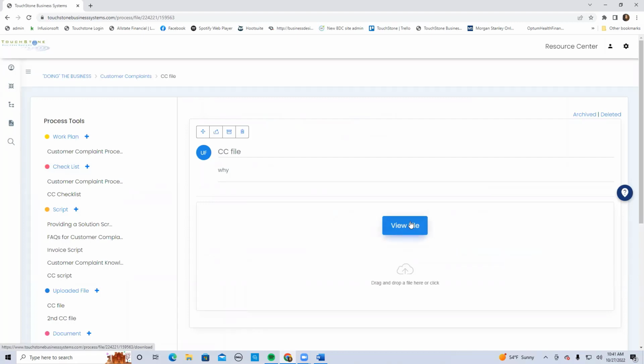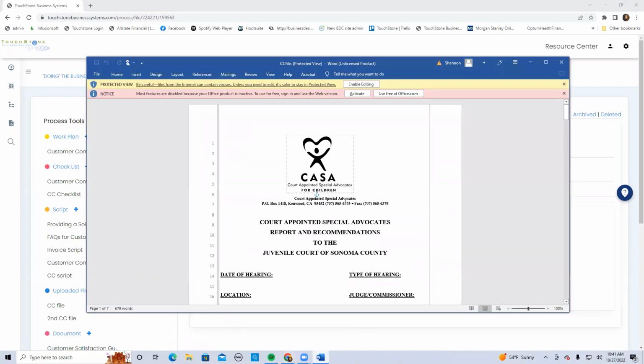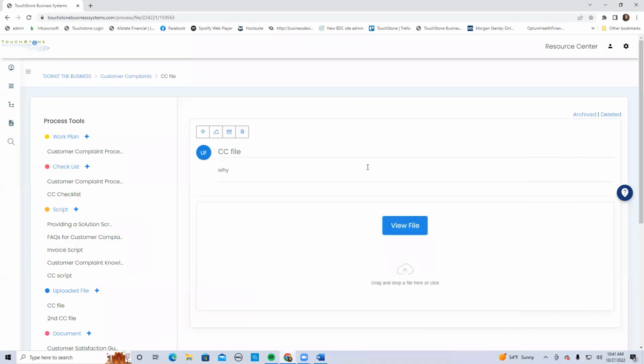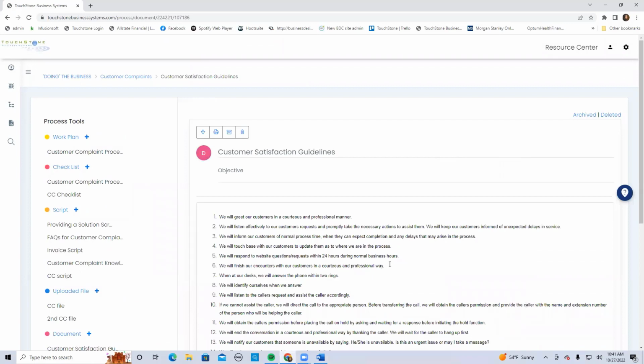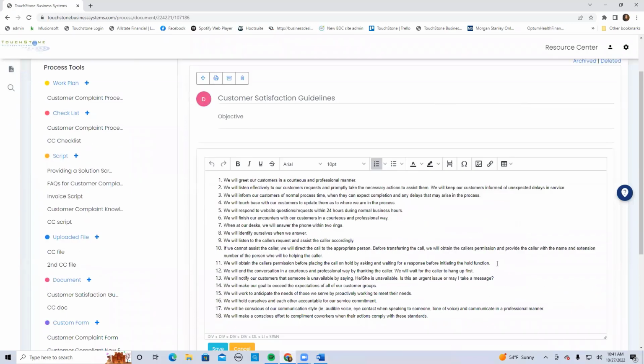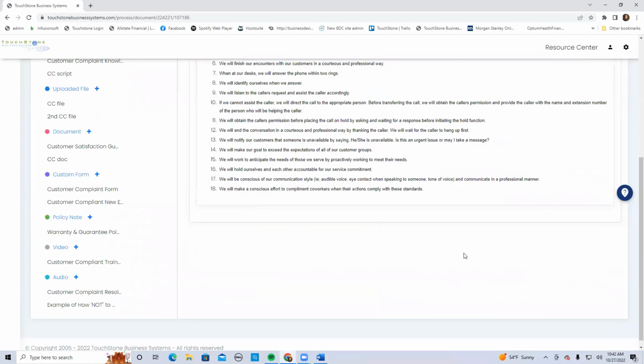In addition, if I want to make changes to that content, again, those changes are happening in Word, like this example. They're happening in Word, not in TouchStone. So I have to do file, save as, and then re-upload it. If it's a document, you just click and then boom, there it is. If I want to edit it, click and it opens. So something to think about.